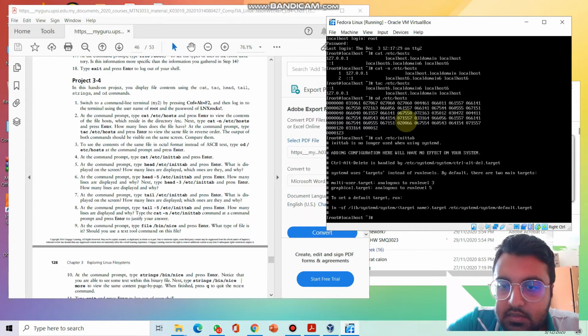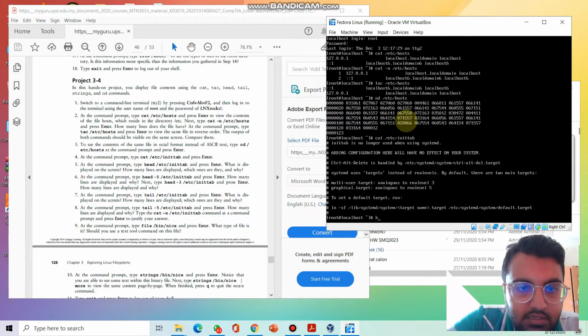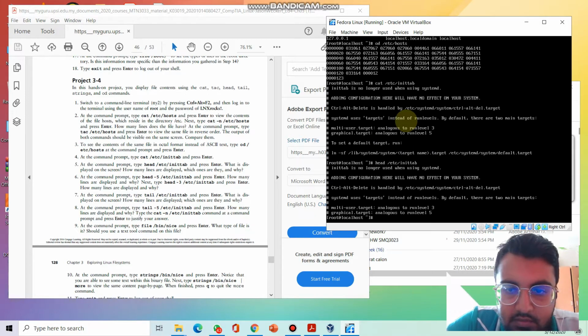It tells us about the configuration and all the system targets and so on. Actually there are two types of run level, which are 3 and 5. But then we go to head first. head /etc/inittab, enter. How many lines?